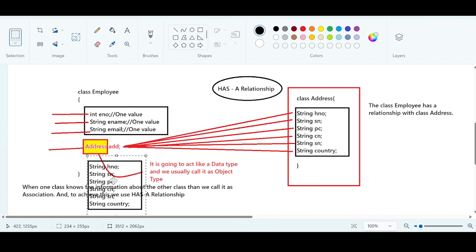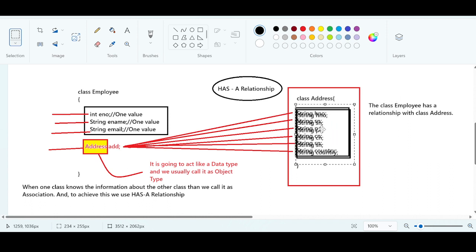Instead of doing that, I will take the address class only once, and I can reuse this address class over and over again as per my requirement. For employee, I can reuse this address class.